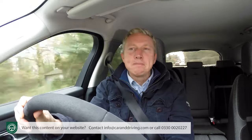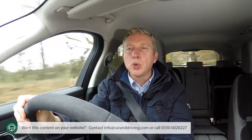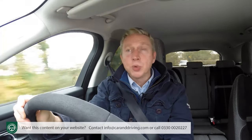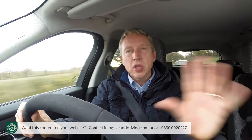Choosing such a plan is a good idea, as it sets the cost of routine maintenance in advance. For Velars with the 2-litre turbo diesel engine, it means you get 2 scheduled halts over 5 years or 50,000 miles, depending which comes sooner. This is because these motors have a 2-year, 21,000-mile interval between normal checks. You can also extend this for an additional fee to 3 stops in 60 months or 75,000 miles, which will suit high mileage drivers. Go for the 3-litre V6 diesel or one of the petrol variants, and those intervals are set at 1 year or 16,000 miles. So their service plan covers you for up to 5 dealer visits over a 5-year or 50,000 mile period.